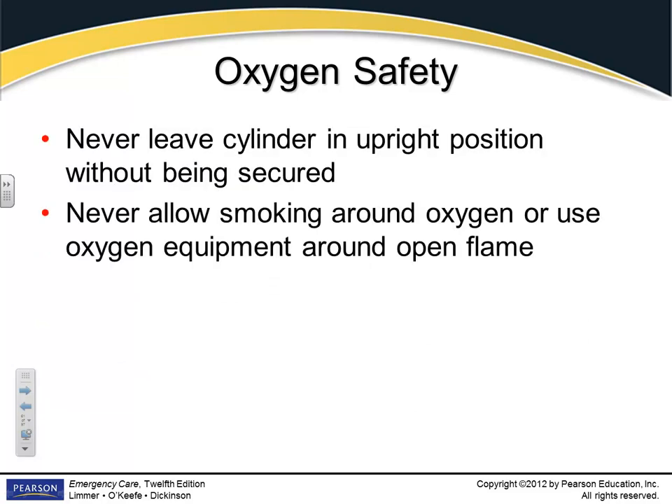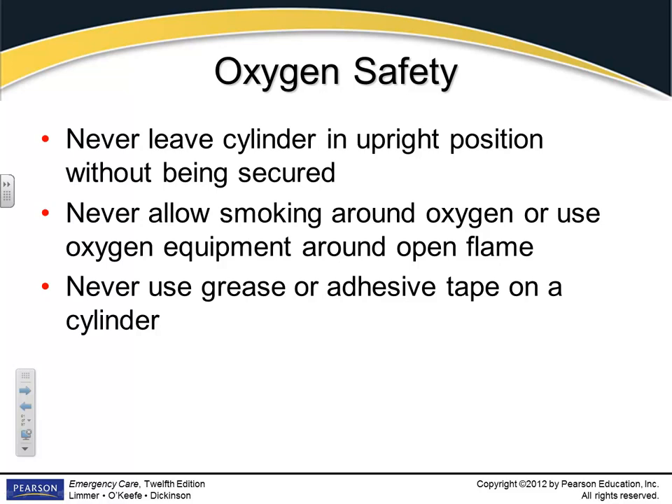Don't leave the cylinder upright. There's no smoking around an oxygen tank. I've probably seen it a thousand times — patients on home oxygen with a nasal cannula in, smoking a cigarette, and they don't know why they caught on fire. Or you open the back of the ambulance, oxygen flowing everywhere, and a family member wants a ride with a cigarette in hand. Make sure family members don't smoke around your patient while you're delivering oxygen. Just be firm: fire hazard, no smoking. Make sure you don't put any grease, petroleum products, or adhesive tape around the cylinder.